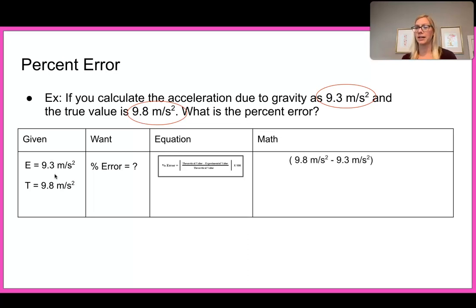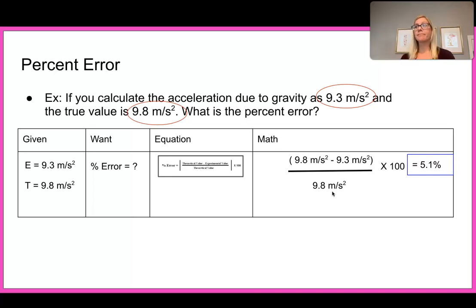And then I plug in my answers to find my final answer. So here's theoretical 9.8 minus 9.3. These units will actually match up, so you're still in meters per second squared. You're going to divide that answer by 9.8 meters per second squared. When I look at just my units, meters per second squared divided by meters per second squared is 1, so they're going to cancel away, which is actually a good thing. So I won't have any units. And then I'm going to multiply that answer by 100. That should give me an answer of 5.1%. And that is my percent error.